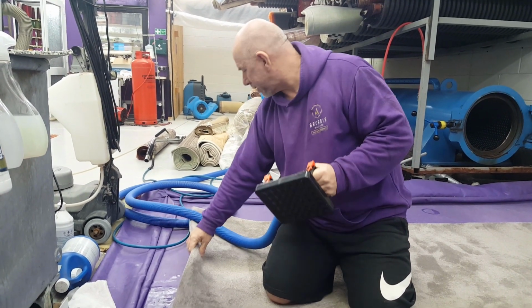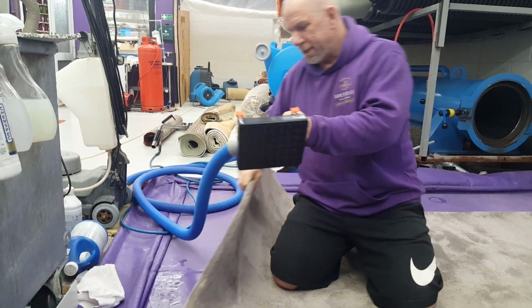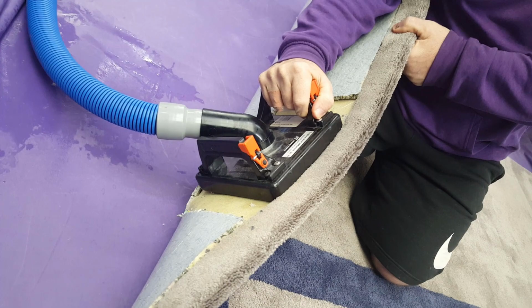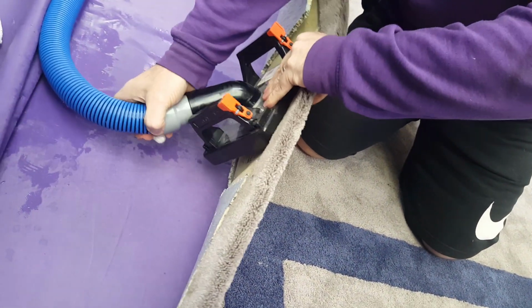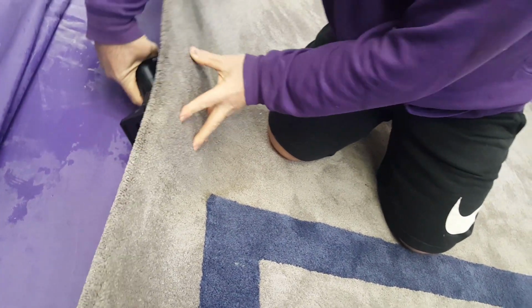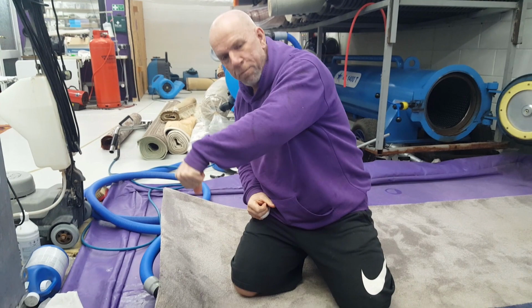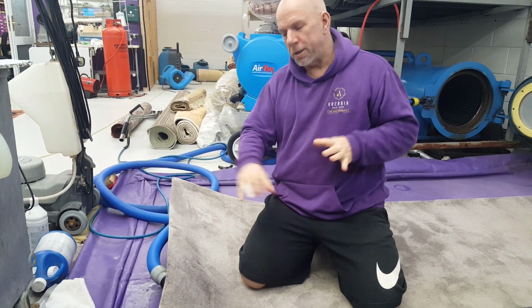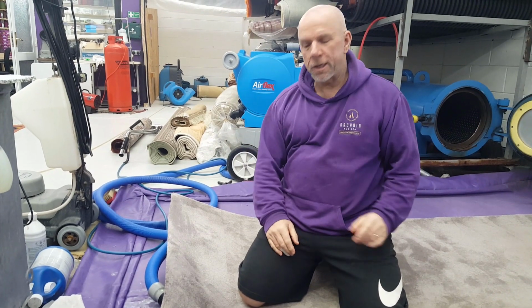And then the second step is we lift the rug up. We put that on the back of the rug. We then stick that way. Once the machine's on, that will stick to the back of the rug, and then we actually pour water over the top. That'll pull right through the actual rug, straight through back into the machine.